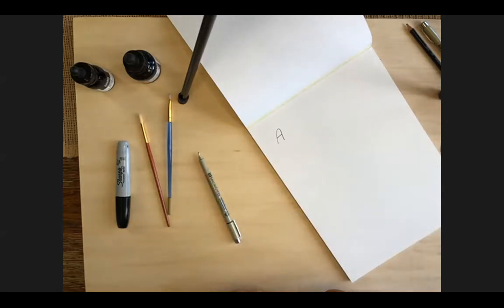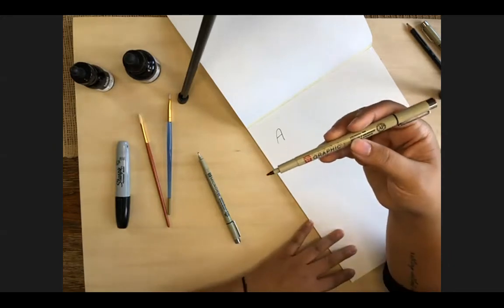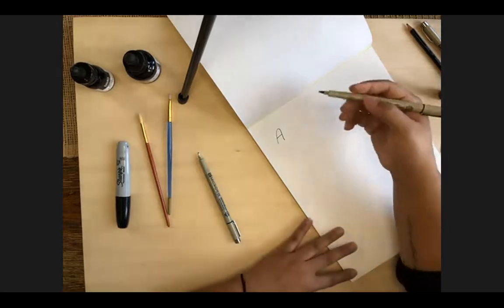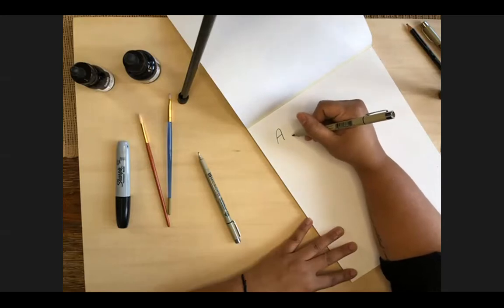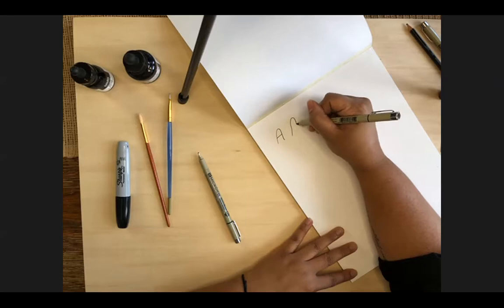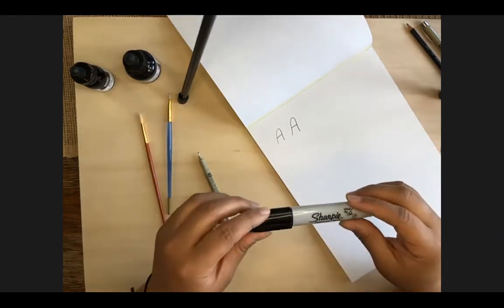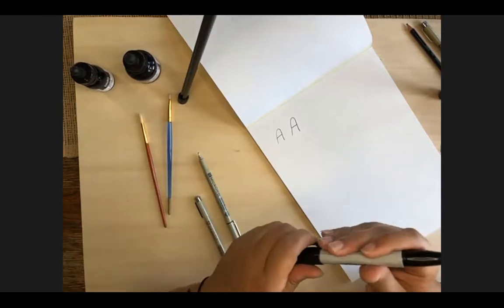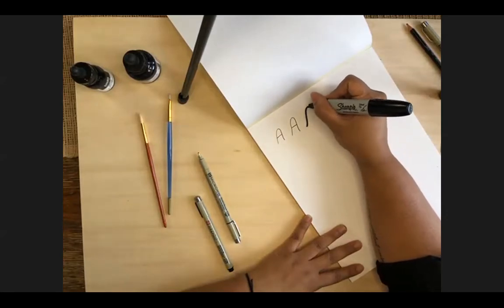And this would be considered the first step in sketching. And then later we would build more weight. So I'm going to switch to the graphic one pen, which is a thicker pen, and replicate what I did with the A. As you're going up, it's called the upstroke, and as you're going down, it's called the downstroke, okay? And then I am going to switch to a fat Sharpie marker so you can see what it looks like with a marker. Again, I'm going up and then down.